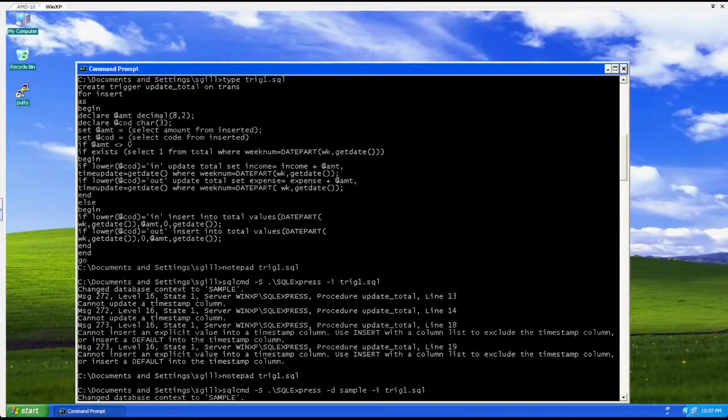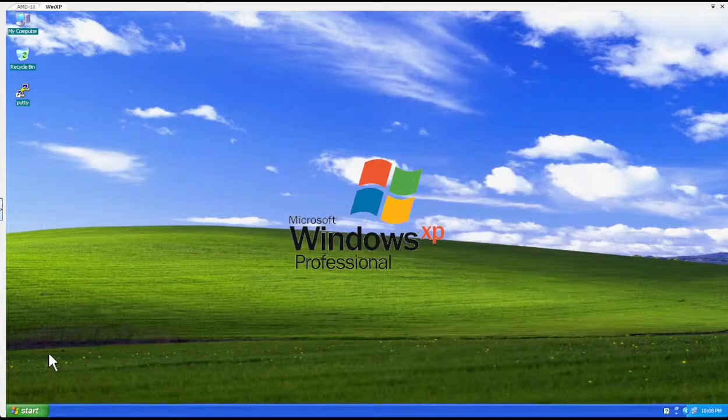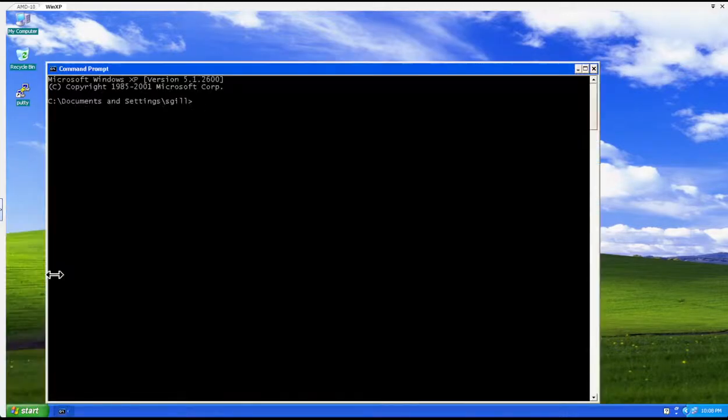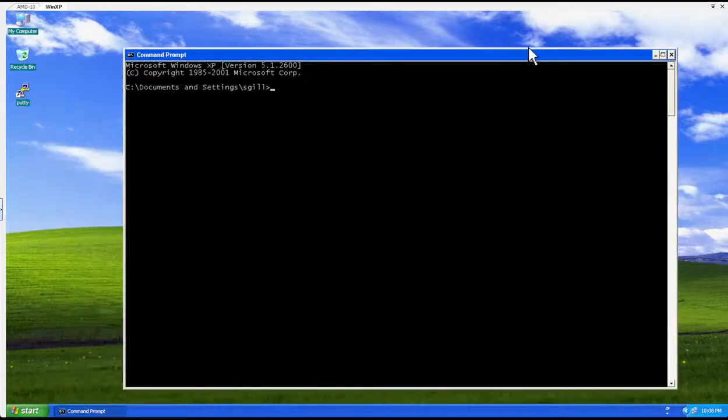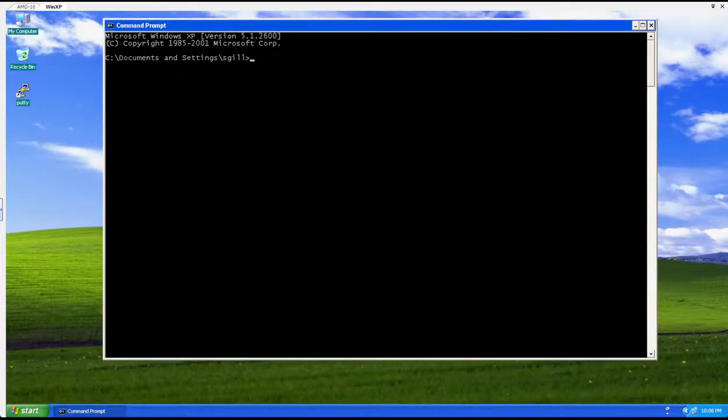Hello friends, let us proceed to basic walkthrough SQL Server part number 3. What we are doing here is some practice on SQL statements. We are creating a table, address, with some columns: first name, last name, phone, and address.